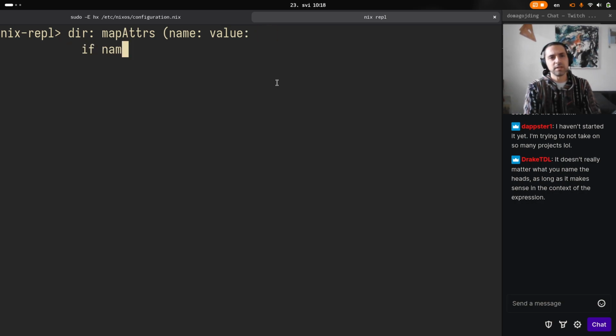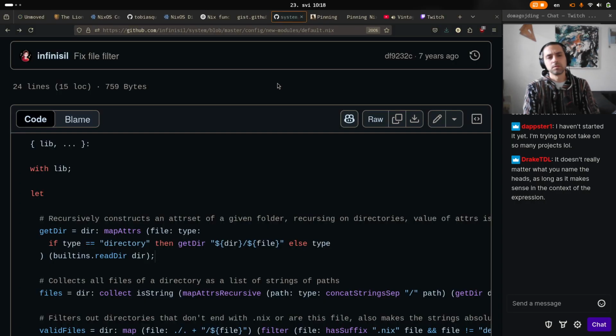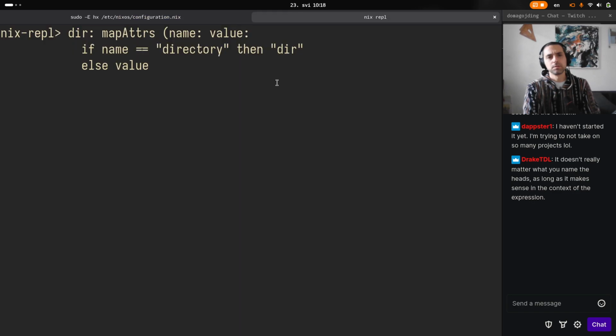So if name is directory, then dir. Let's try like this again. Else value. Else value, but this should be applied to builtins.readDir.